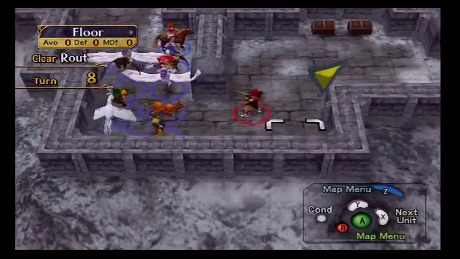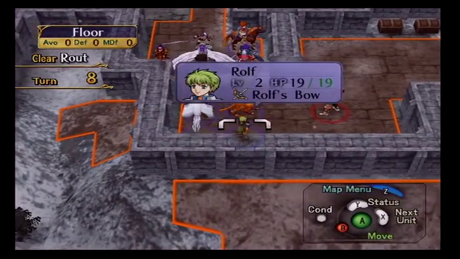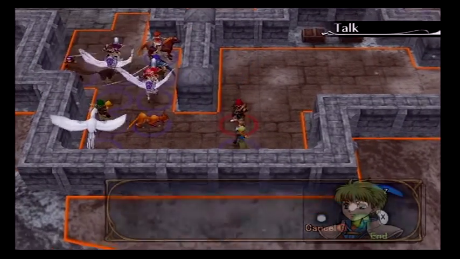So what you want to do is, one, I'm going to check this guy's range. Yep, I left Rayson in his range, I didn't realize it. Well, I'm glad you're alive, Rayson. So we can talk to Shinon with Rolf.